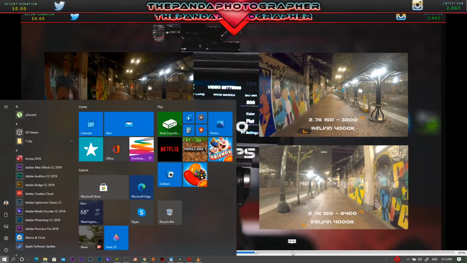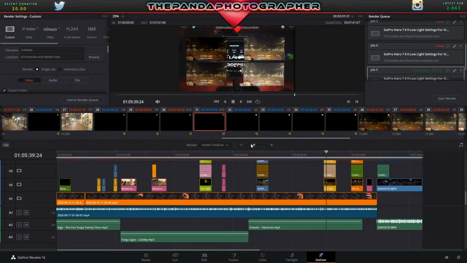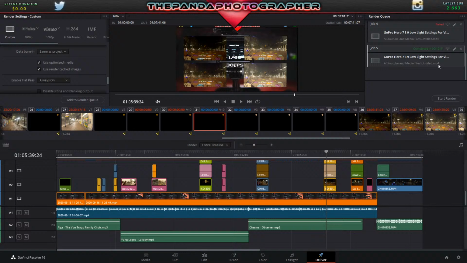Yeah, but this animation has got to be fixed. Okay, so sometimes it works and sometimes it doesn't. I don't know what is going on with DaVinci Resolve, but you can see right here how many times it failed before it processed. Look at that. Failed, failed, failed. You can see it in the corner in the rendering queue. Fail.